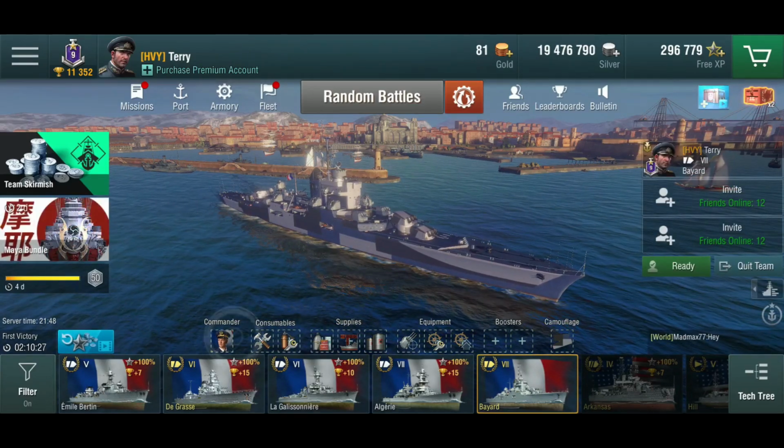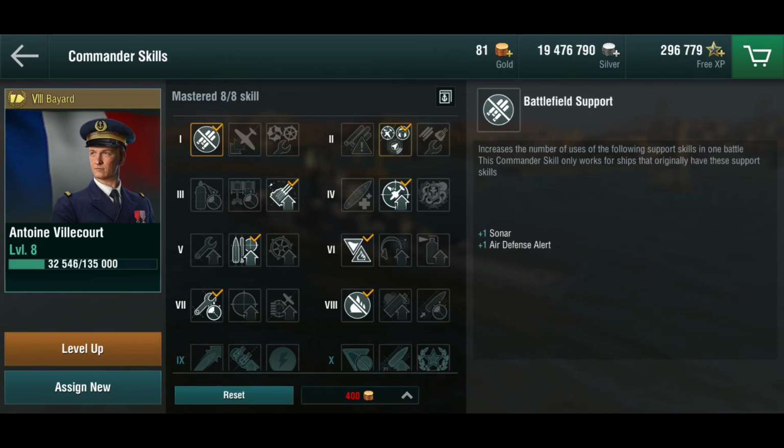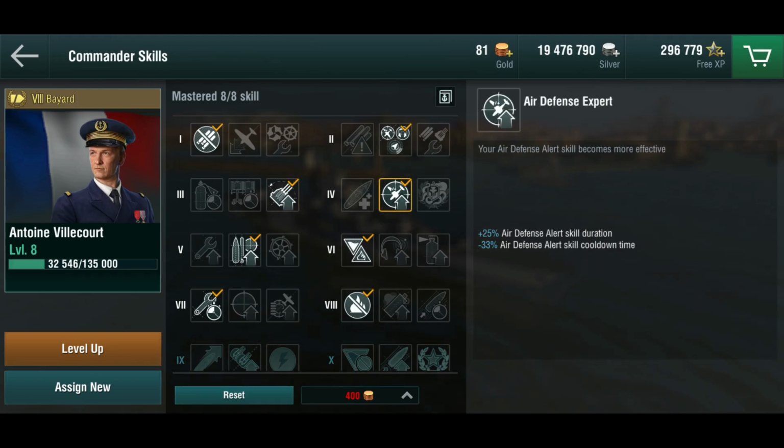So, the commander is getting shared between the Grasse and her. So he does get the additional air defense alert, again, because you tend to be, or you can often be isolated and be in positions like behind islands and just kiting positions where you're not being the focus of fire. So you often prey on carriers, also with the low health and everything. Artillery maintenance, obviously, that's why I also have the air defense expert here.